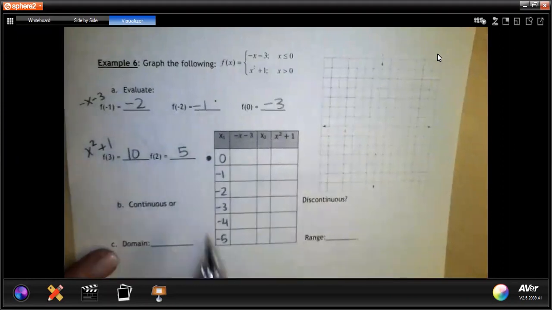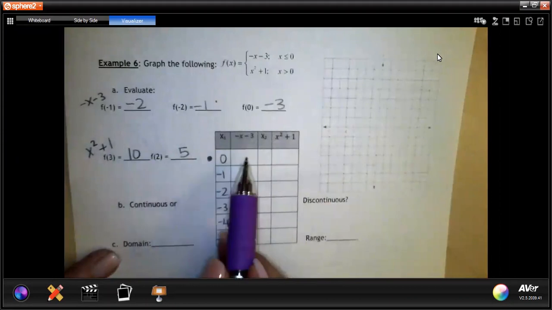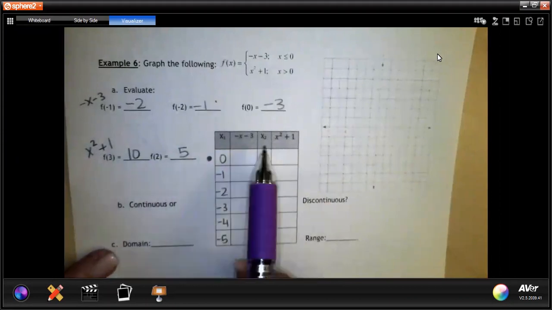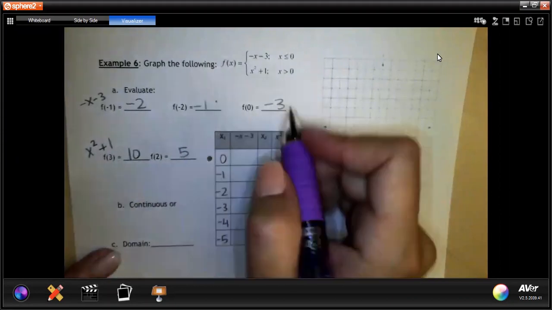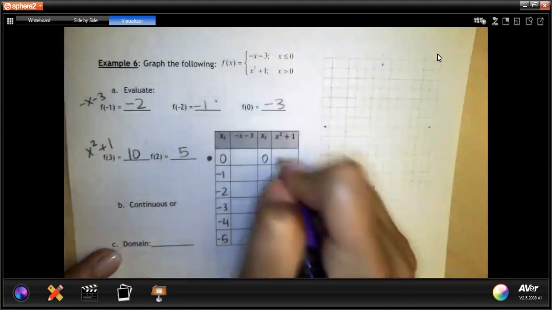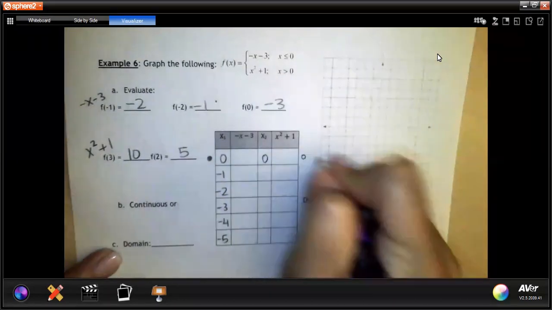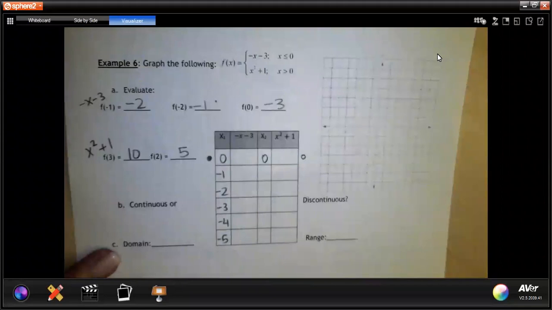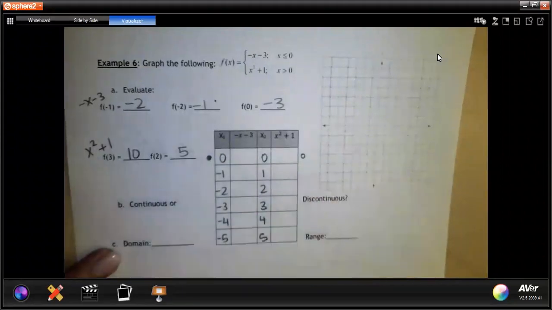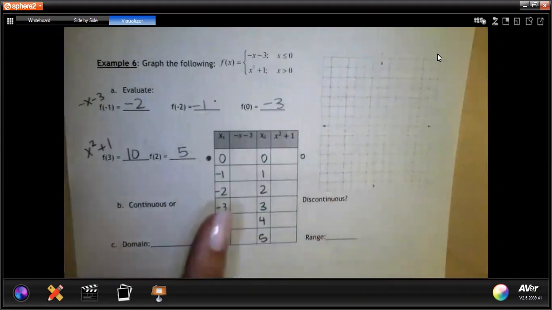I would then take these points and plug them into my function here to get their corresponding y values. For the x squared plus 1, I start at 0 again because that's where this domain starts. That one does not have an equal sign, so I'm going to have an open circle on that one. And then I'm going to go to the numbers that are bigger than 0. Now all we have to do is plug them in. Yes, you could put those into a calculator as well and use the table of values from that, but sometimes you don't have a calculator, so you should be able to plug them in.